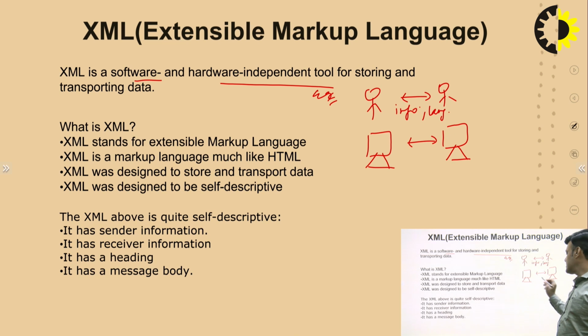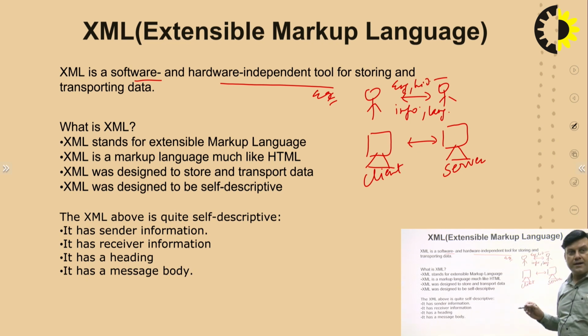This is 1, this is 2, or we can say that this is client user 1 or user 2, or client and server, right? Now the same information we want to transmit from client to server. So if they are using, for example, English, Hindi or any mode, now tell me, in the same mode will these computers communicate or not? No, they will not communicate.